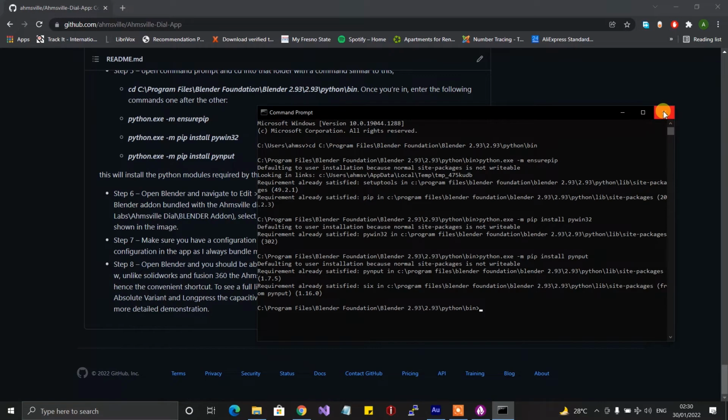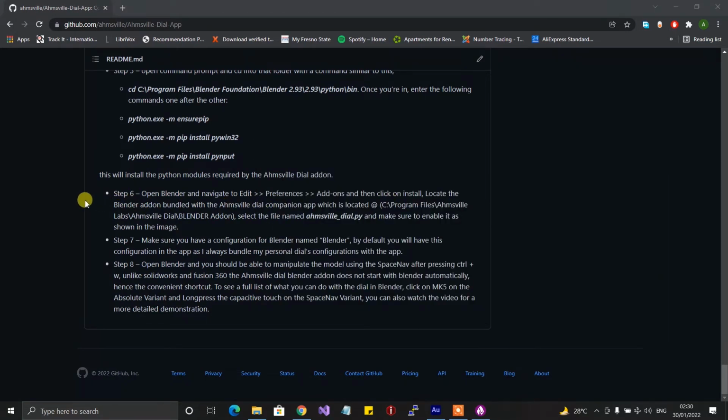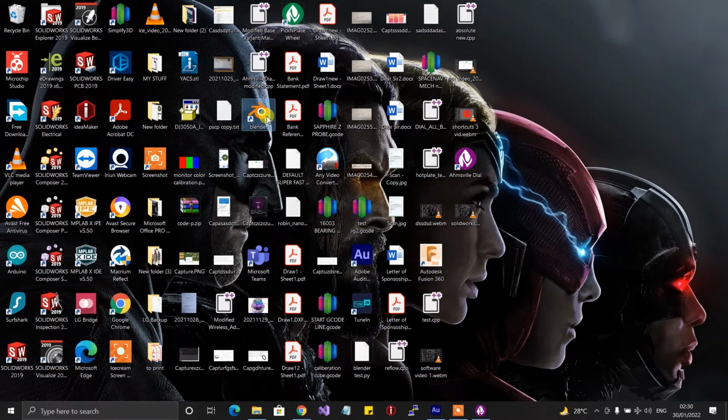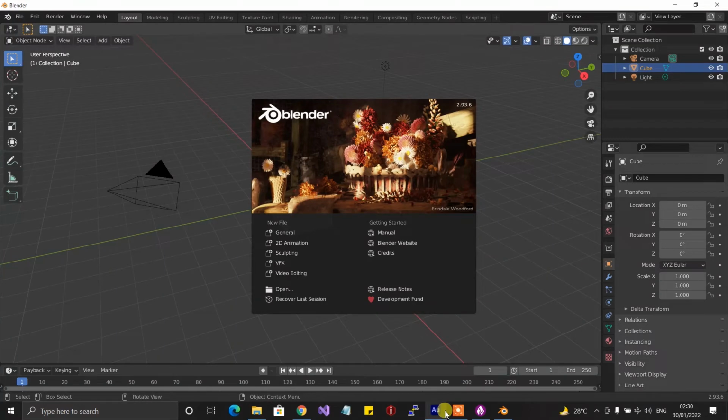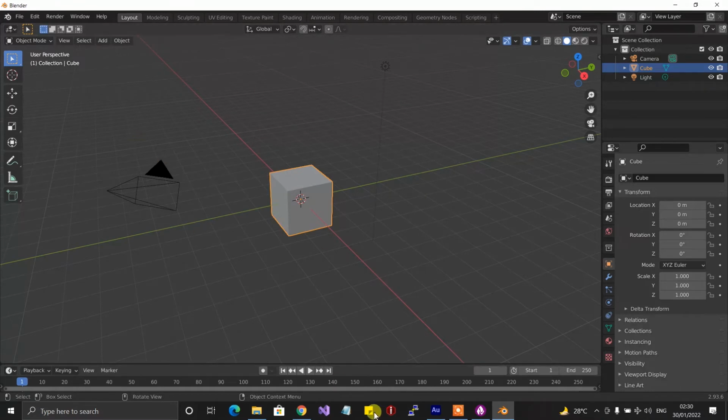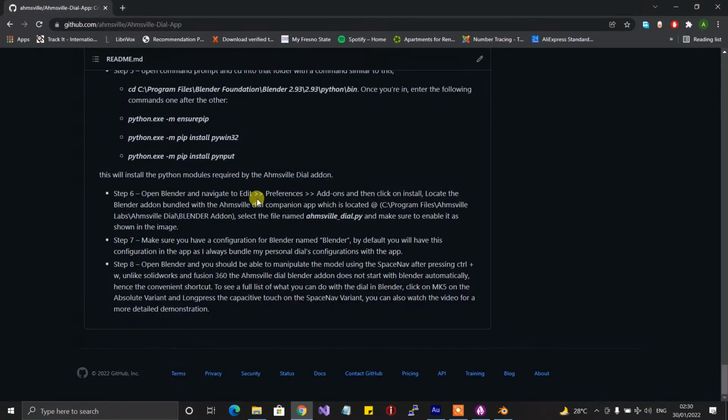So I'm just going to close command prompt. We don't need that anymore. So the next step says open Blender and navigate to the edit. So let me just open Blender. All right, so the next step says navigate to edit preferences, add-ons, and then click on install.